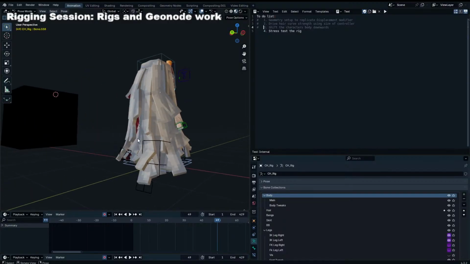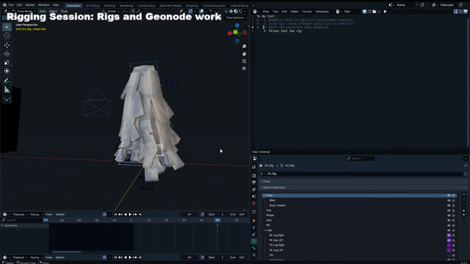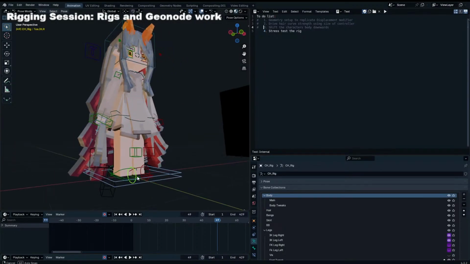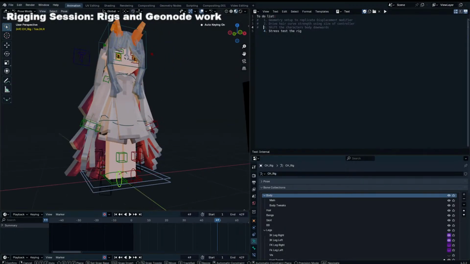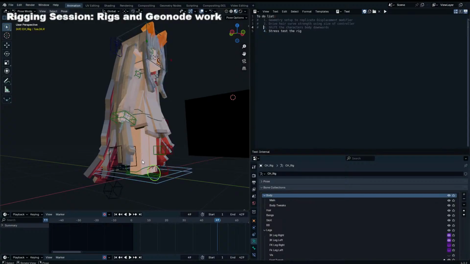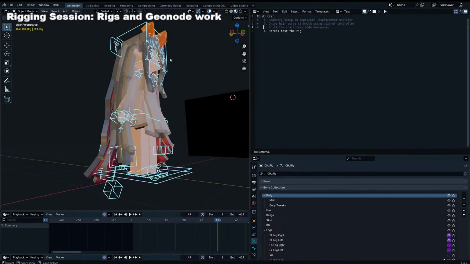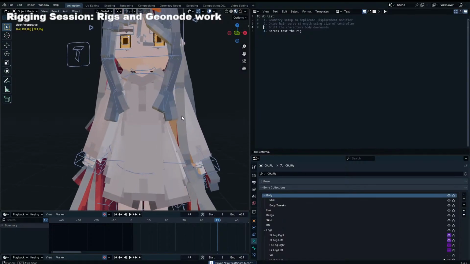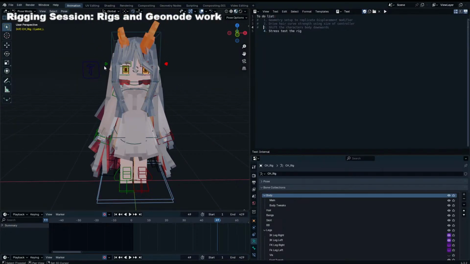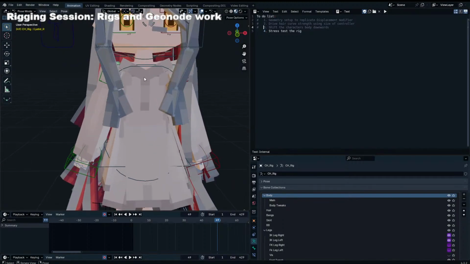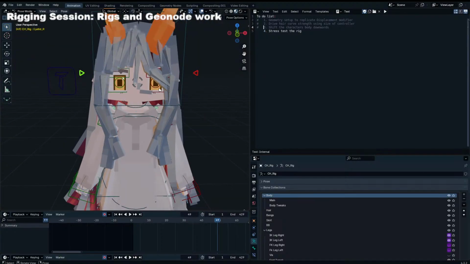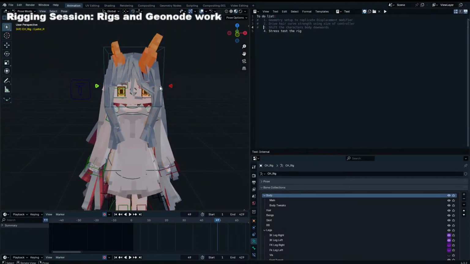Okay, but pretty much everything's good. We also had an issue where the foot roll was really bad, but I fixed that already. This rig is about maybe 90% ready for release. This is fine, we don't have any issues there. I will need to put a mouth, well, not a mouth rig because it's more of... Ooh, I have an idea actually.